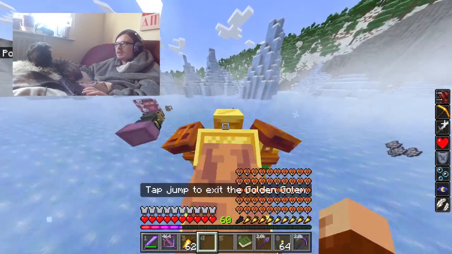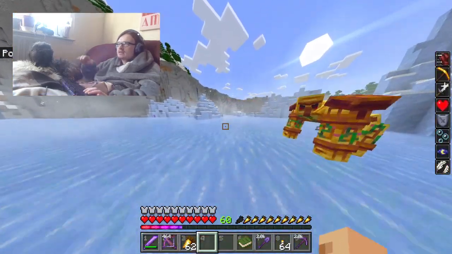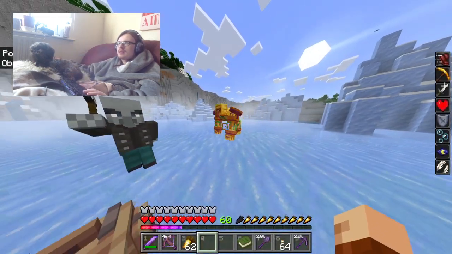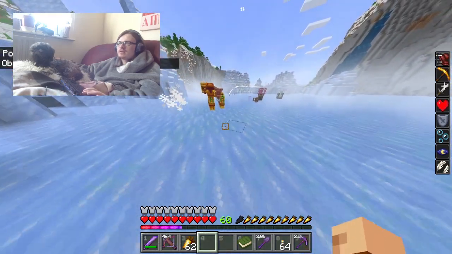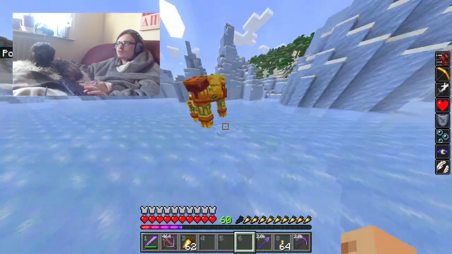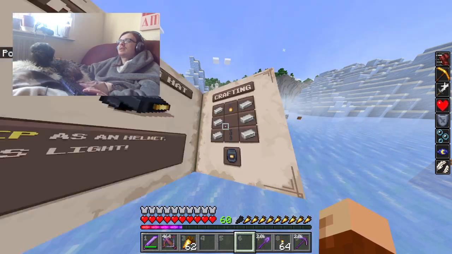Put the saddle on it, and you can ride it into battle! And if I summon Vinny again, he will protect you. Yeah, pretty cool. Did take some damage, but I don't think he has textures for cracking or anything like an iron golem does when they take damage.